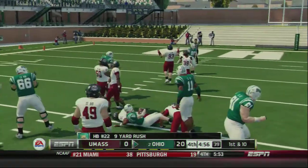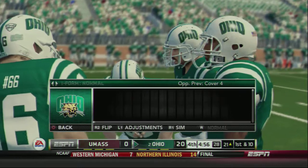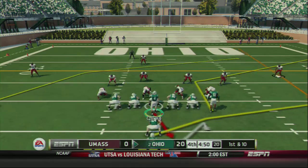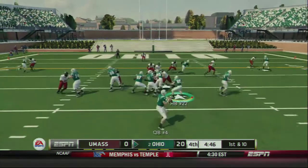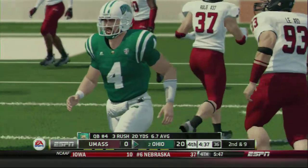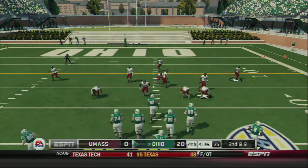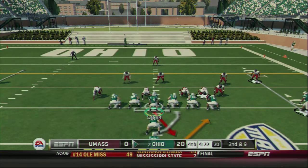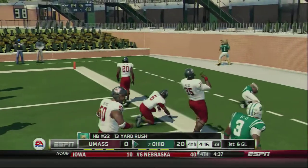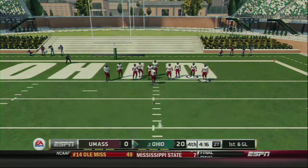He gets out to about the 21-yard line. First down, 10 to go. Ball on the 21-yard line. Nice play fake. And he's tackled around the 19-yard line. Gain of 2 on the play. That brings up second and 9. And he's shoved out of bounds right around the 6-yard line. First and goal from the five. They're knocking on the door.